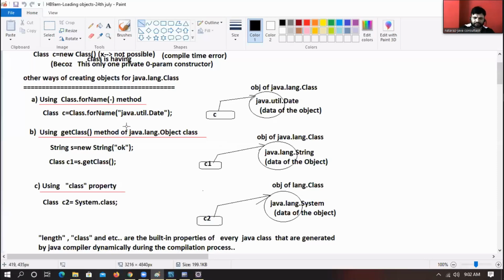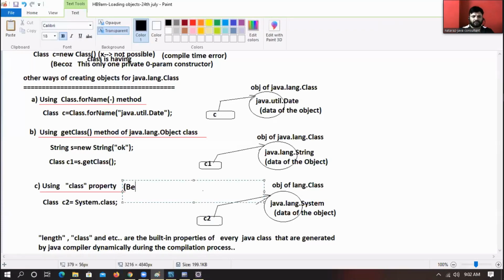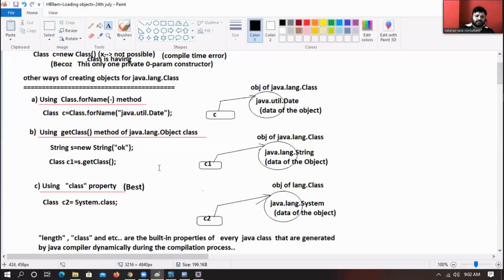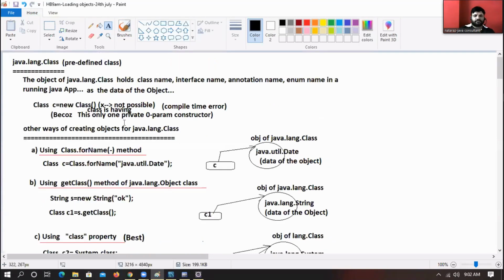Yes. The best, or the easiest way, is also the class property, because the compiler generates one class property in every .class file that is generated for every class. So you can just use that .class property to get the object of java.lang.Class. What's the use of it, sir?